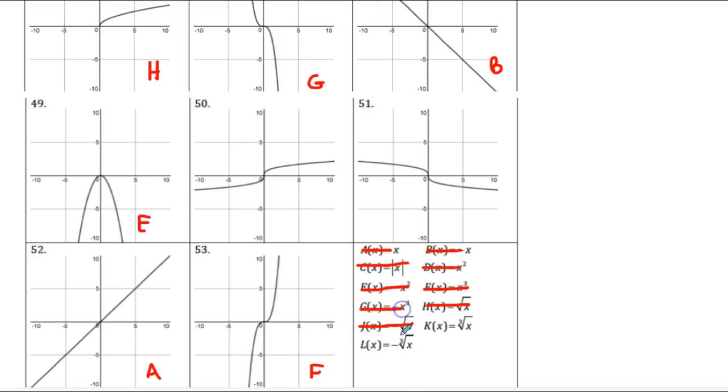And then we have the cube root function. The cube root function is this function here. So this is k. And what we have left over here is L, the negative cube root function. So taking all the positive y values and making them negative, taking the negative y values and making them positive gives us the negative cube root of x function over here. So that's how we match those graphs and their equations.